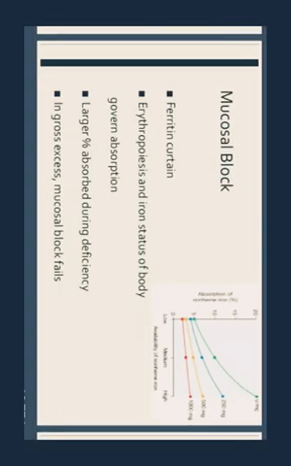Now, as far as mucosal blockage is concerned, the gut has a mechanism to prevent the entry of excess iron into the body, because there is a need to maintain homeostasis. So when the iron reaches the mucosal cell, it is either transported into the plasma, or it is oxidized to the ferric form and complexed with apoferritin to form ferritin. Generally it is stored in the mucosal layer and reticuloendothelial cells, and is lost when their life is ended and they are shed. A large percentage is absorbed during iron deficiency, but in normal conditions, when there is no need for that much absorption, the mucosal blockage works. In gross cases the mucosal blockage fails. So a large percentage is absorbed only during deficiency, and not in normal conditions.